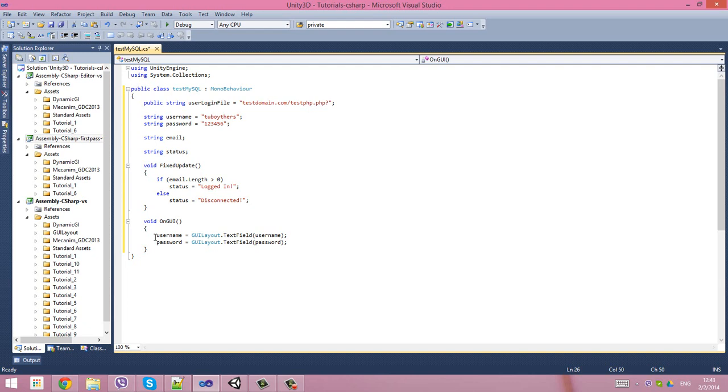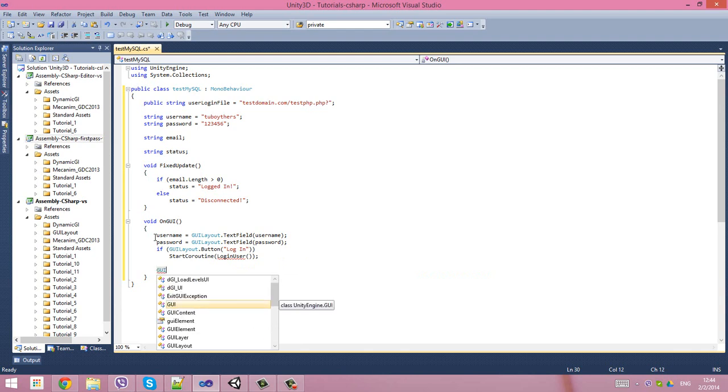So under them, let's make a GUI button using the if statement. If GUILayout.Button Login, then we'll start a coroutine. I'll name that coroutine LoginUser and close the coroutine. And in the top we'll put the email value and status.